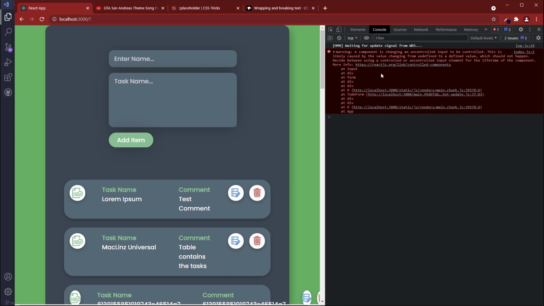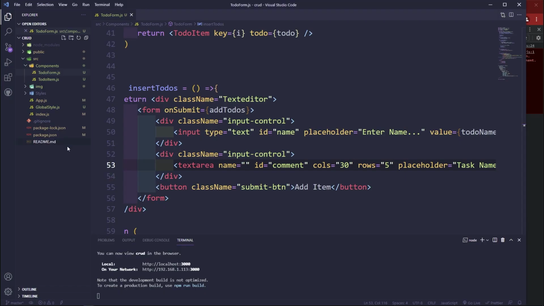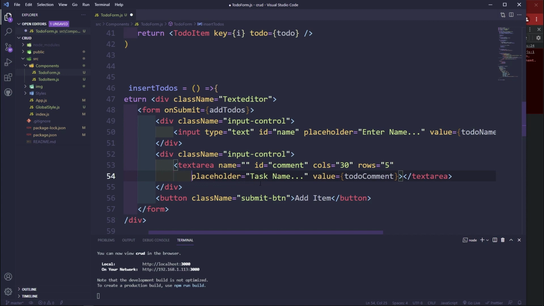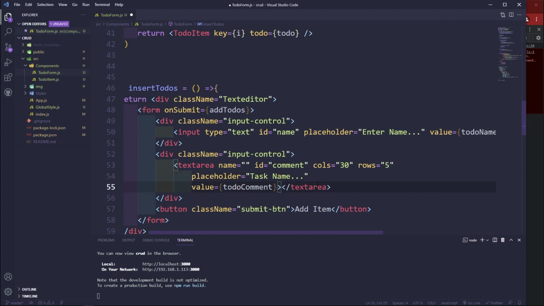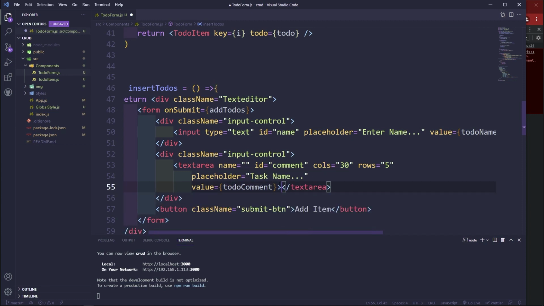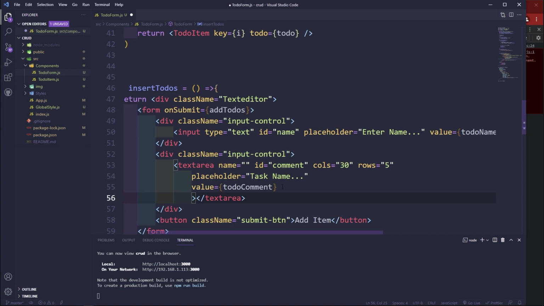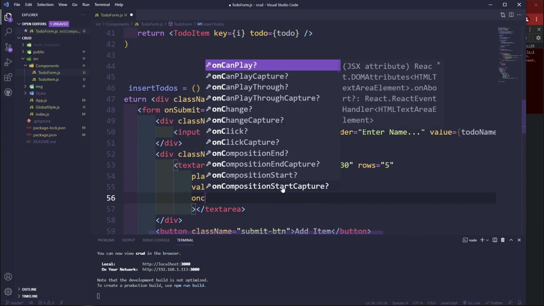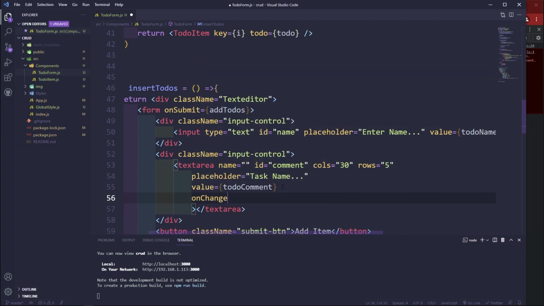Okay, I don't know, we have an error. It says the input is uncontrolled, but don't worry, we're going to add onChange. So I'm going to do this on a separate line, and then we're going to do onChange.